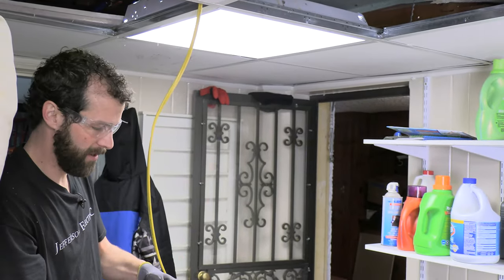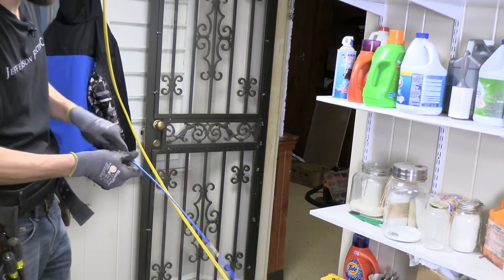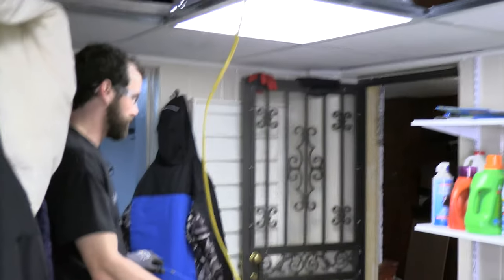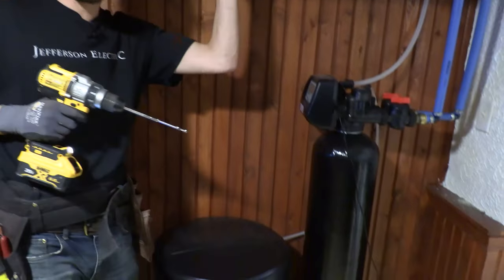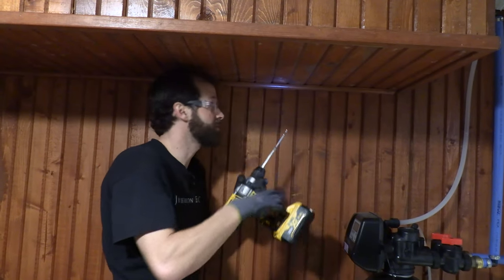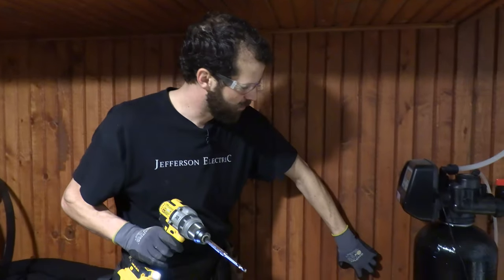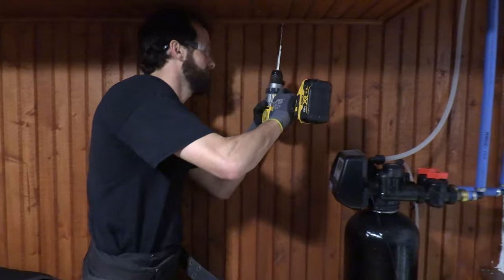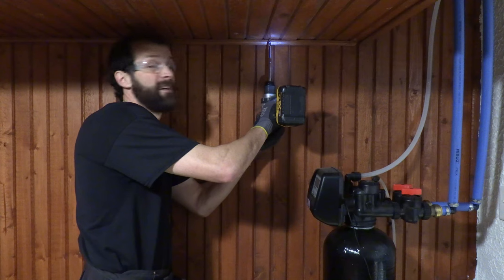Assembling my fish sticks. The water softener installer ran his discharge line through this joist cavity, so I know I can do the same. I've got this wine cellar area where the water softener is located, and the bulkhead is going to be my friend. I'll drill a pilot hole before setting up the larger hole saw just to make sure I'm in the clear. Sounds hollow up there, so I'll find the approximate center and go for it.